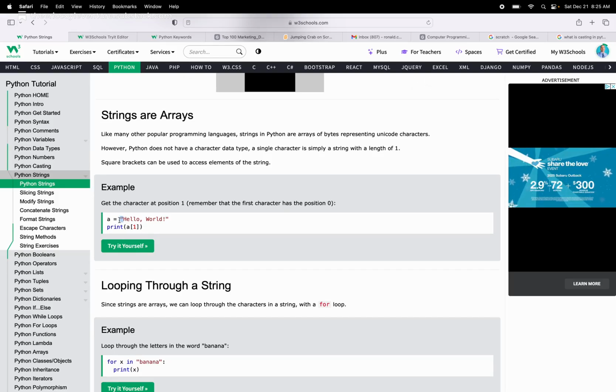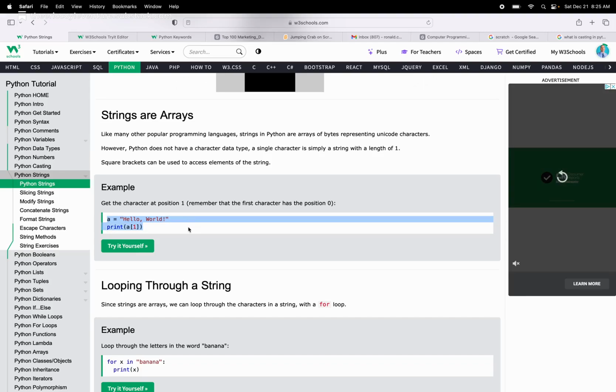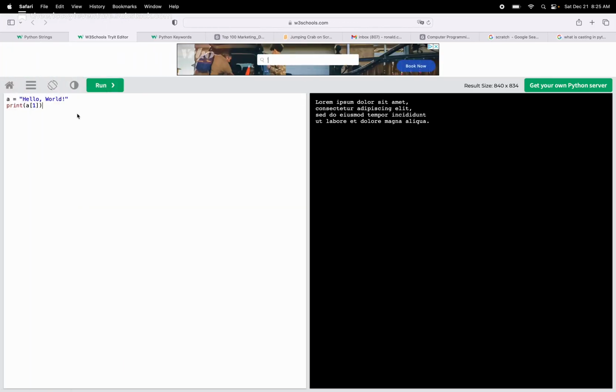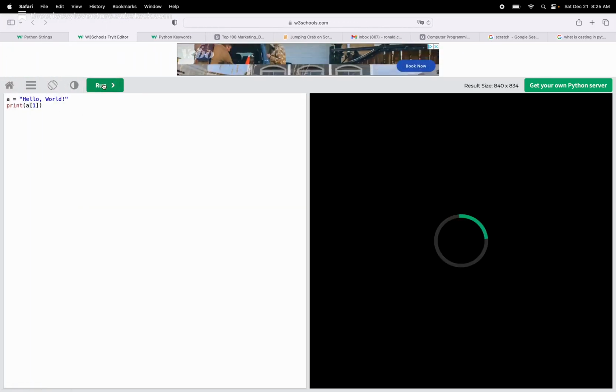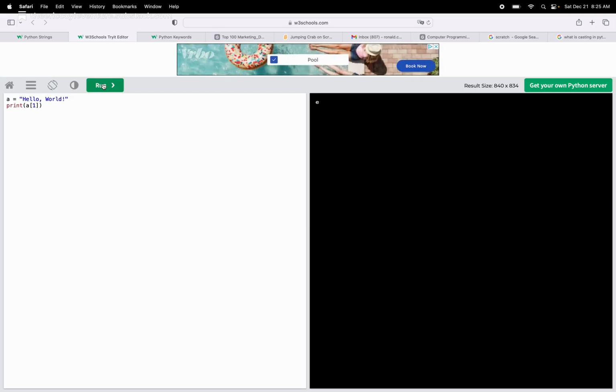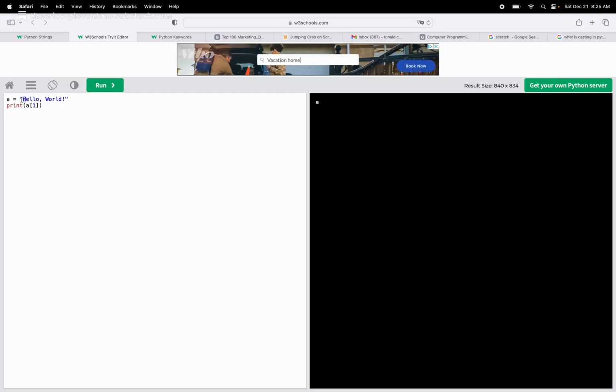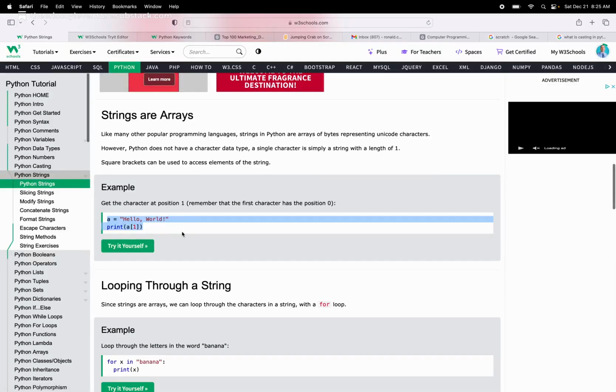Actually, let me see what we got here. Correct, that could be the quotation itself instead of the H. So let's come back and just double check. It's been a while since I ran this, but that's a good refresher. Okay, it is counting H. So H is 0, so you're going to print 1. So what we're saying is H is 0, and then 1, 2, 3, 4, 5, space 6, 7, 8, 9, 10, 11, 12. Okay, so good refresher for me. It's been a while since I ran that.